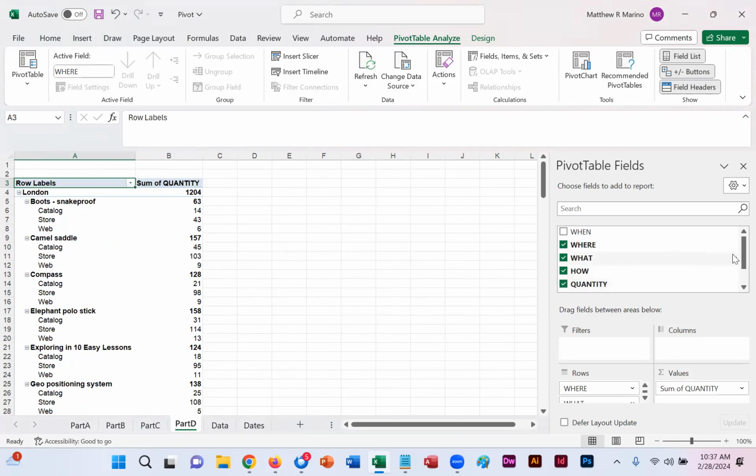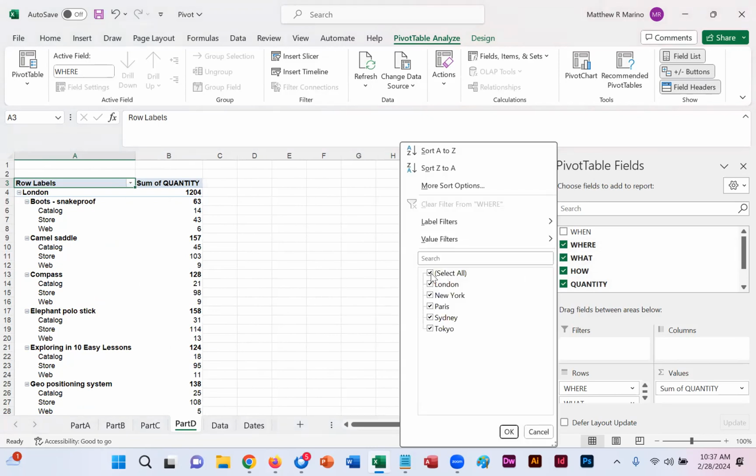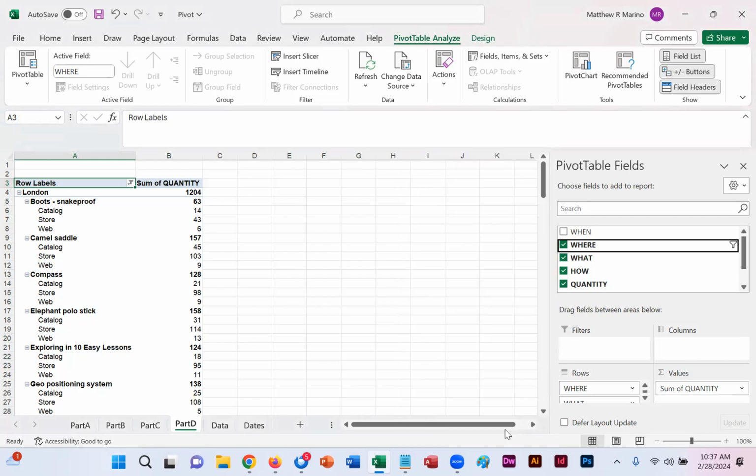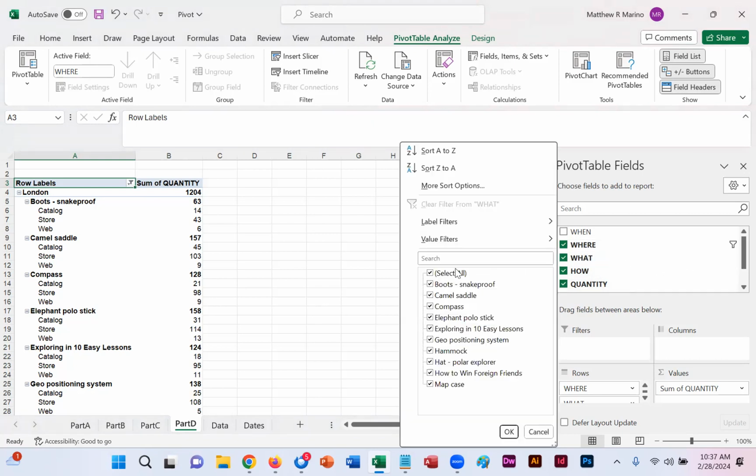However, for where, we only care about London. So we click the caret all the way on the right next to where. We deselect all and only select London. So now it only shows us the products from London. But all we care about is the compasses. So in the caret all the way to the right of what, we click the drop down, we deselect all, and we only select compass.